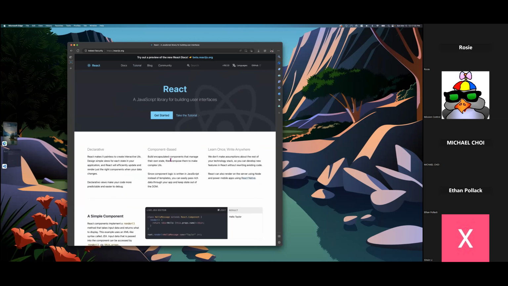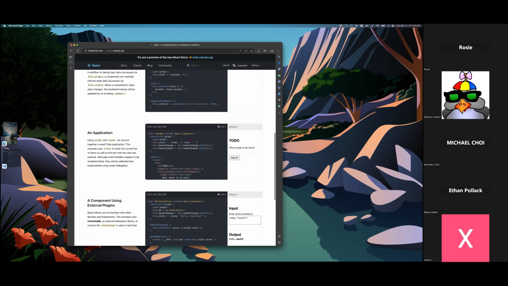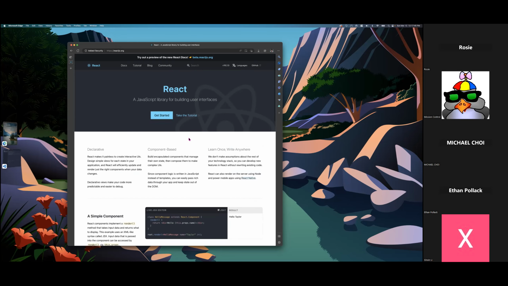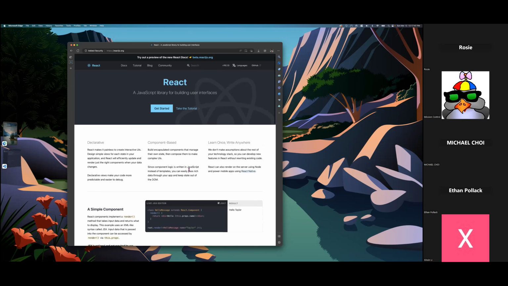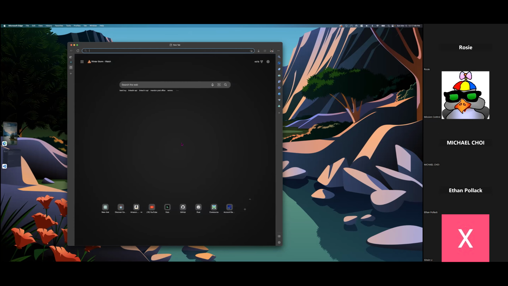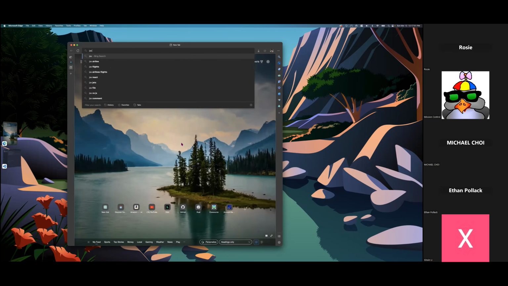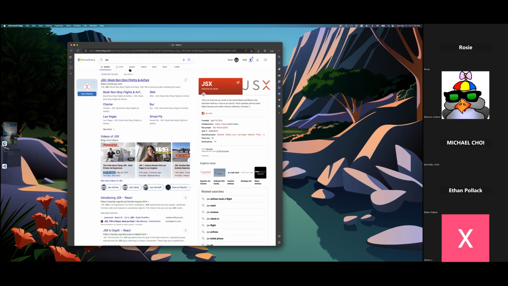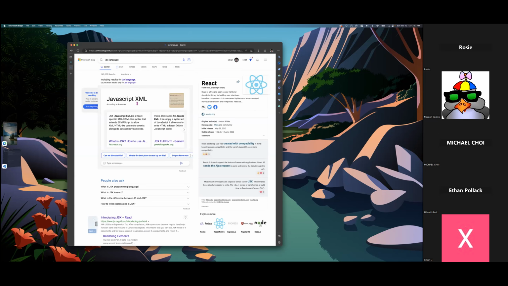And so what that really means is that React has a bunch of JavaScript code that was basically written by Facebook, but it's a React team within Meta. And so they created this library, and they also created this new language, so to speak, called JSX. And what JSX is, it's a language that mixes JavaScript and XML, but really it's JavaScript and HTML.